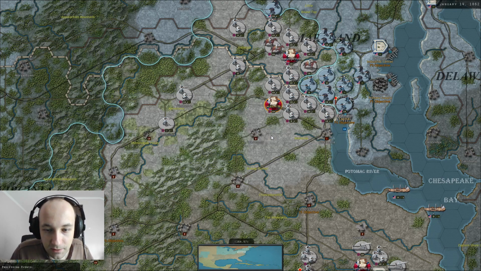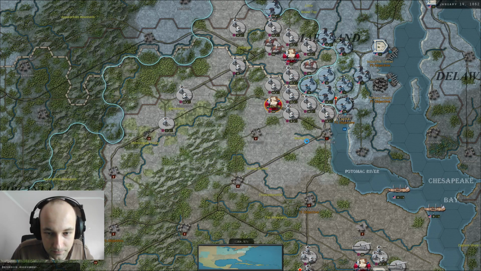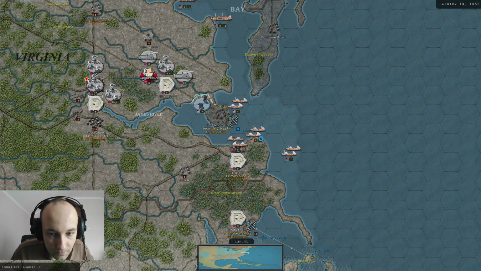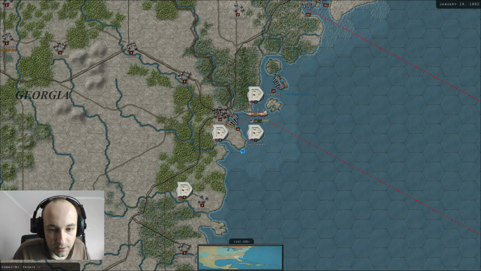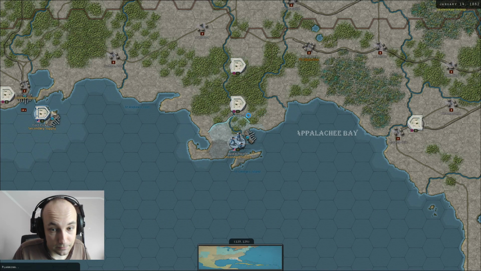British mobilization reaches 70%. Reaches 80%. US War Department creates the Department of the Susquehanna. It's probably in the north, right? Get them out of here. Get those clowns. Yes! We can defend in port. For eternity almost, I would act. I have forgotten to reinforce you, right? That's not good, folks. Get out of here.